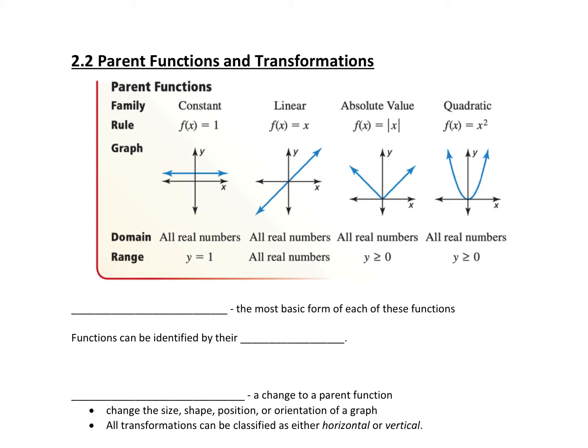Okay, there's three functions here you should have seen before. In Algebra 1, you would have talked about constant functions, so horizontal, vertical lines. You would have talked about linear functions, which is your straight lines. And you would have talked about quadratics, which is what you guys worked on yesterday. And those are the ones with the squares, the parabolas.